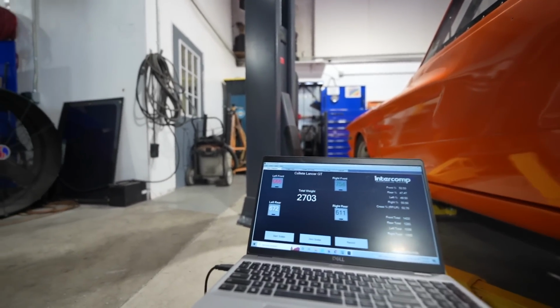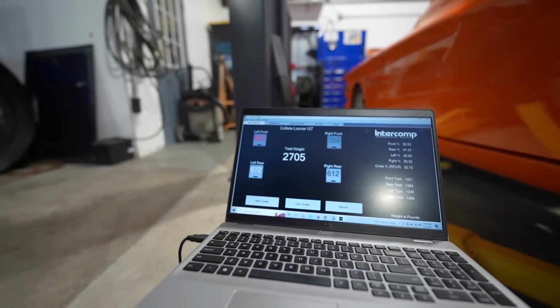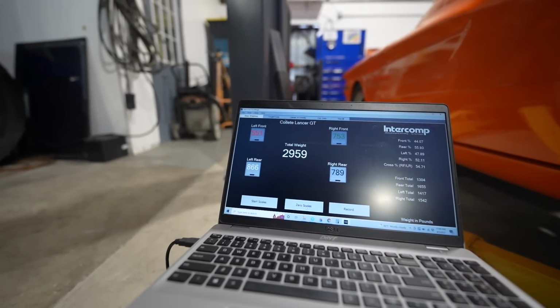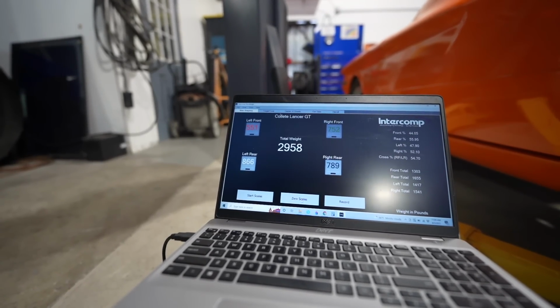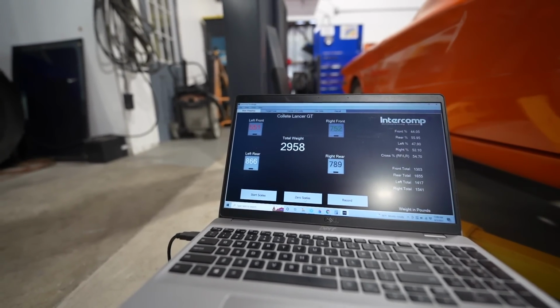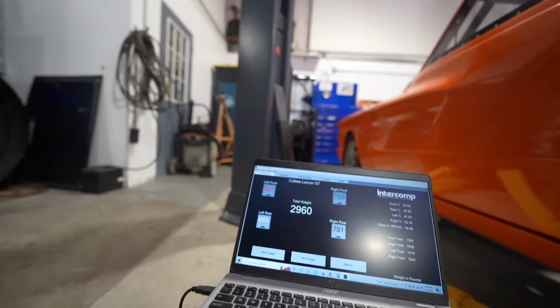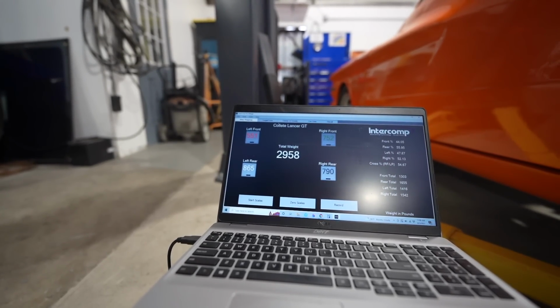So we're gonna add probably 200 pounds right here. Put your weight on the trunk seam, Drew. Okay, so that's 56 on the rear. It's so weird how the left front's so low. Yeah, we'll play with that with balancing and stuff. And I'll be in there. Oh, it's a 2800 for me. So you're 250, so that made it 56 on the rear.